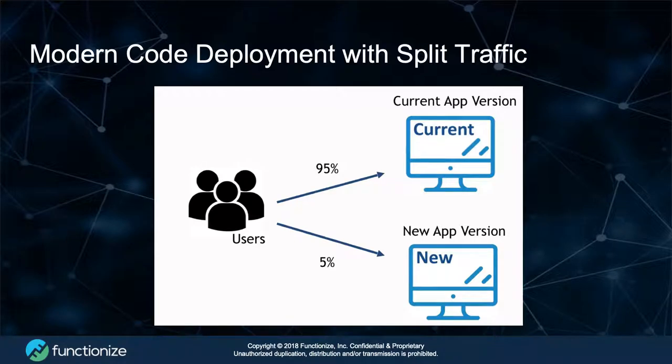How this differs from A/B testing is that in A/B testing, you're trying to identify the effectiveness of new features, whereas in canary testing, you're trying to identify anomalies between two versions. So the approach is slightly different, but it is similar in that you are using two different versions of the site at the same time.